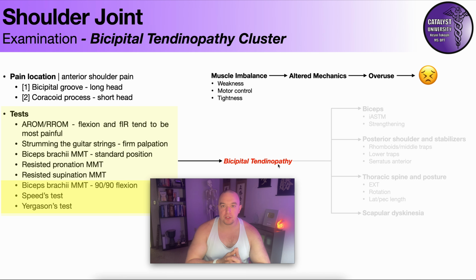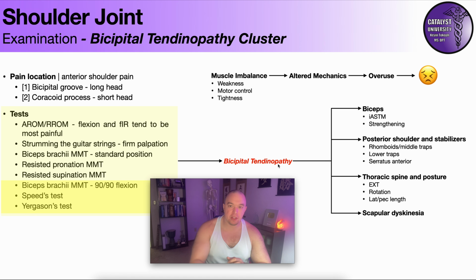So how do you treat this? Well, you don't treat this really any differently than any other shoulder condition. You find the impairments in your objective exam and then you go after them, whether it's weakness, tightness, impaired motor control, whatever it might be, go after the impairments. We no longer do this diagnosis-based treatment. There's not bicipital tendinopathy exercises. You find the impairments and you treat those.